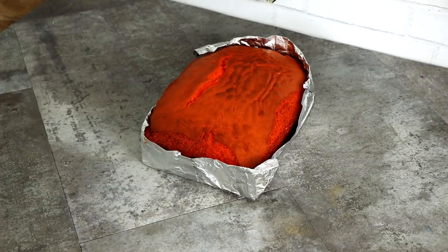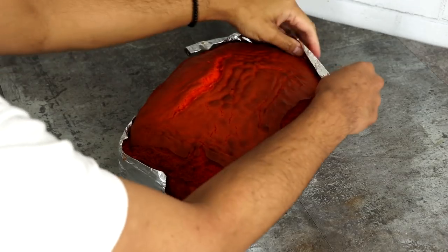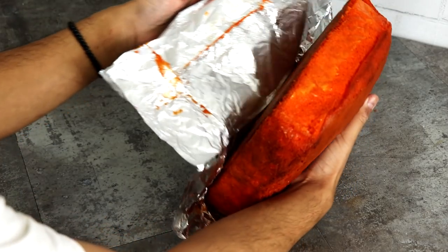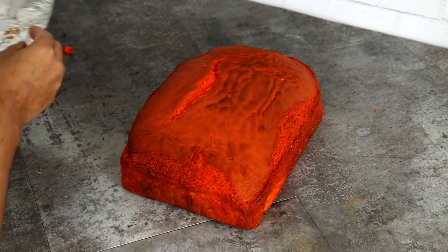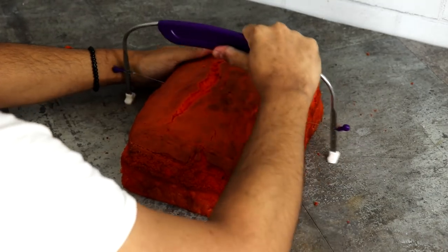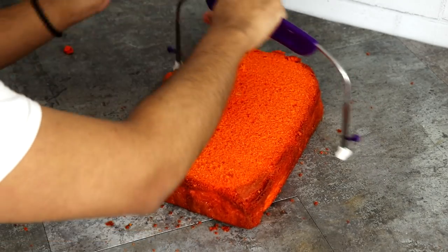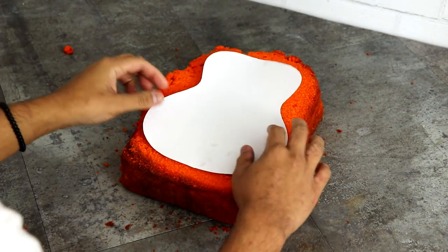Today we're making the toy version of Ernesto de la Cruz's guitar. For this cake I'm using a very expensive cake pan — only rich people can afford it. It's called the makeshift tin foil cake pan that I made from scratch. This shape and size was much smaller than the cake pans I had on hand, so I decided to create my own. That way I wouldn't have to cut away as much excess cake. I just pulled away the tin foil and I really like this because the cleanup is so easy. Then I used my cake leveler and leveled off the top, and divided my cake into two equal layers.